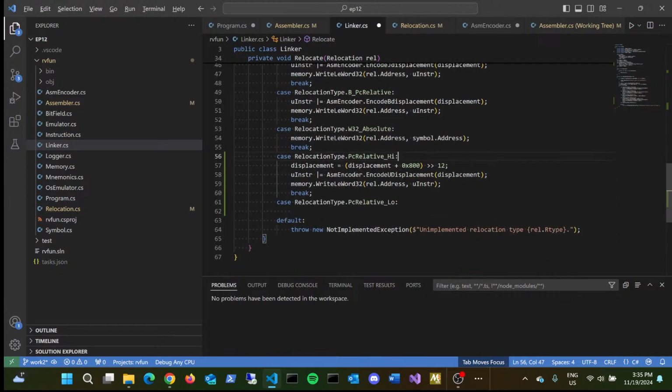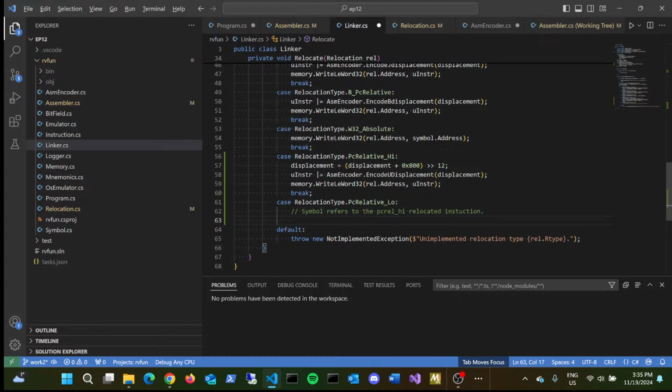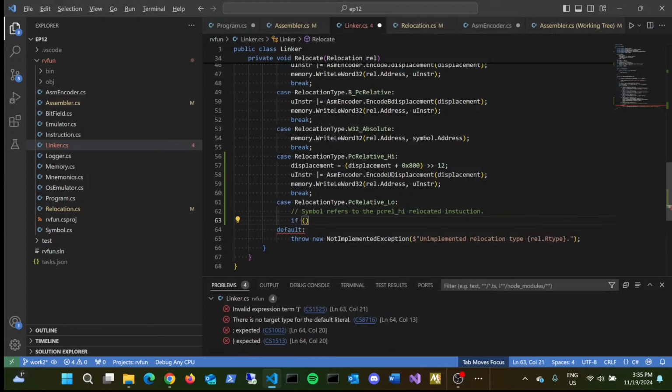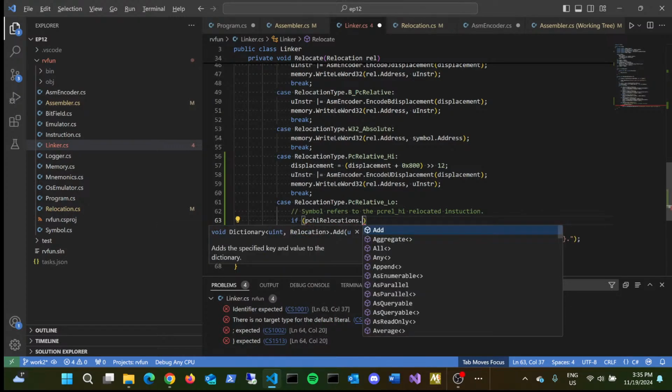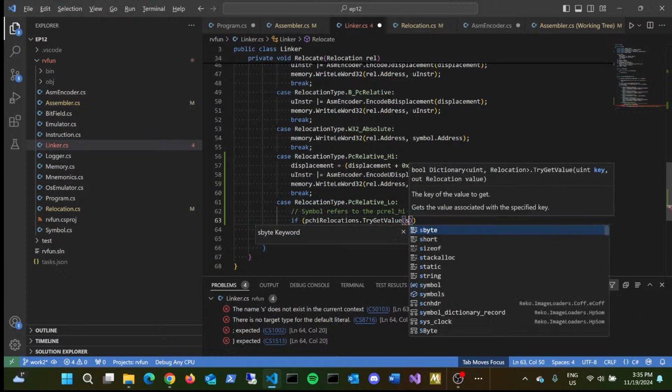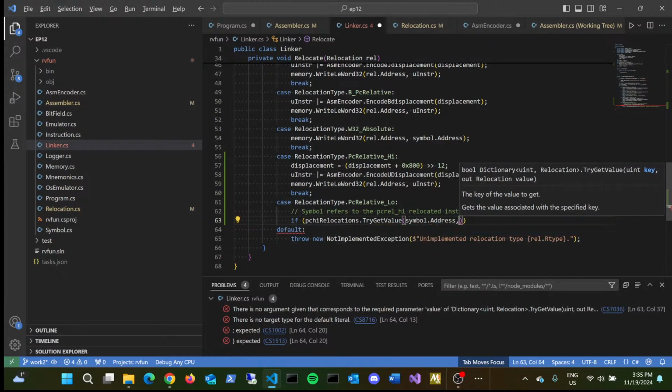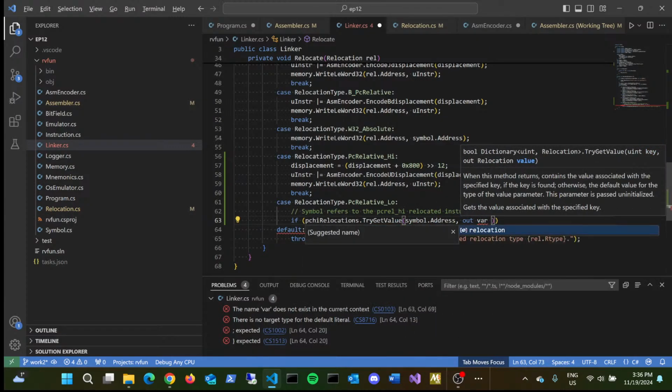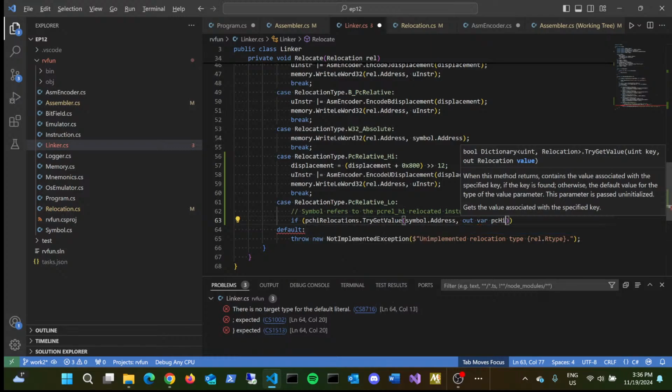Okay, great. So symbol refers to the PC rel high relocated instruction. Okay, so then we have to say if, and then we have the PC relocations try get value symbol dot address, out var PC high.